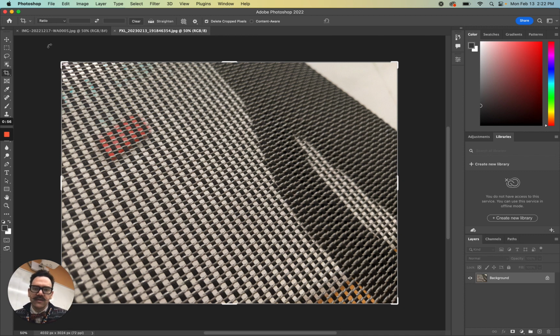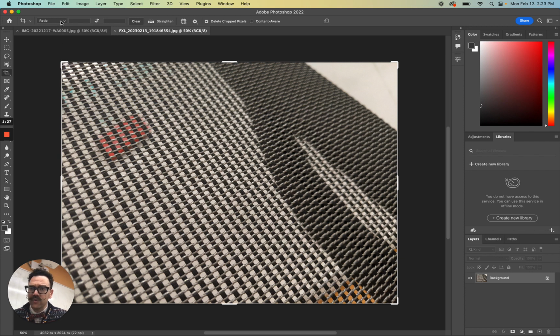In this case, there's a couple of things I might want to crop out. Much of this is up to personal preference, but for an image like this, I think it's a strong image for the Abstract Images project, but I think we can improve it by cropping. Once you grab the crop tool, you have a couple of options. You can click and drag somewhere in the photo to line up the crop box, or you could click and drag from the lines and the corners that are already here.